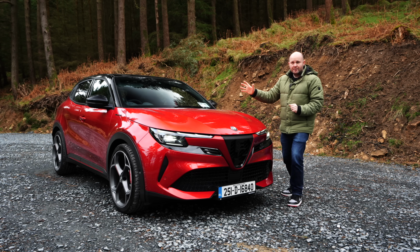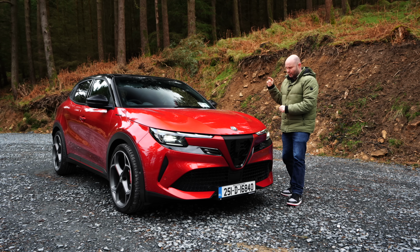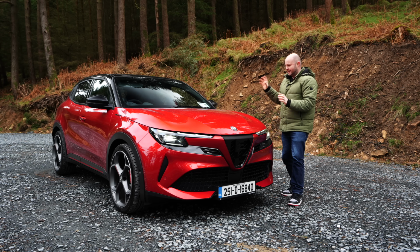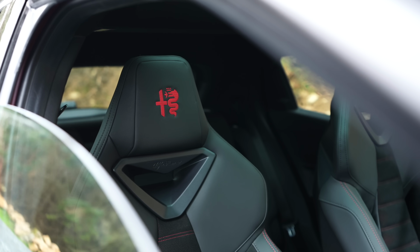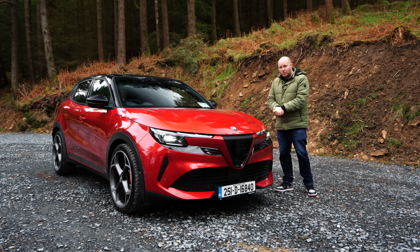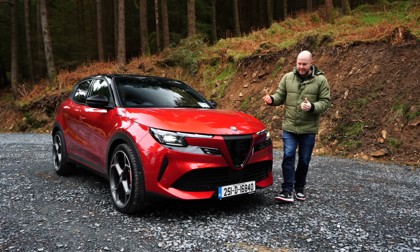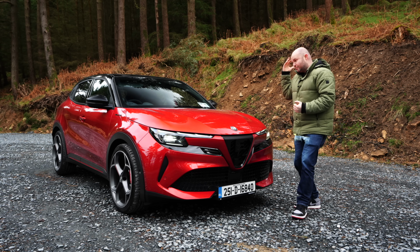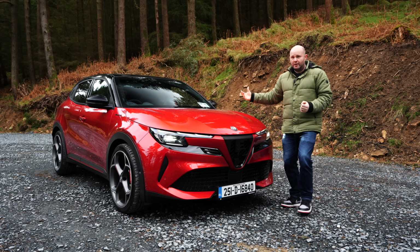It's got a lovely braking feel to it. It's got lots of power to the front wheels. I do wonder how long term you're going to need to keep on top of the tread on your tyres, because getting that power down, even with a brand new set of tyres on it, can be a little bit tricky. At 51, it's a bit of a stretch financially for the size of car that it is, but I suppose you've got to take on board the performance in it. And this is probably where performance hot hatches are going to go over the next while.